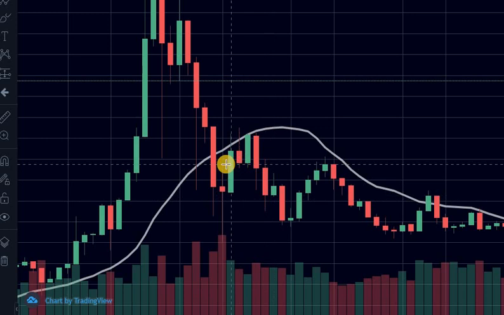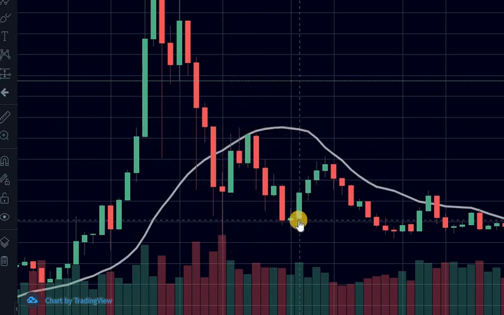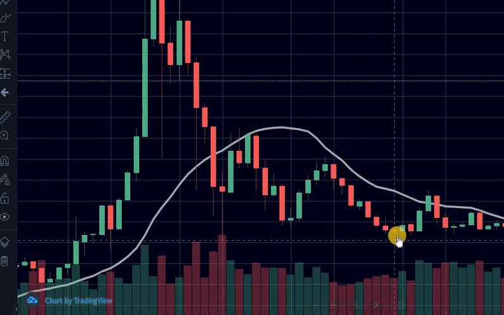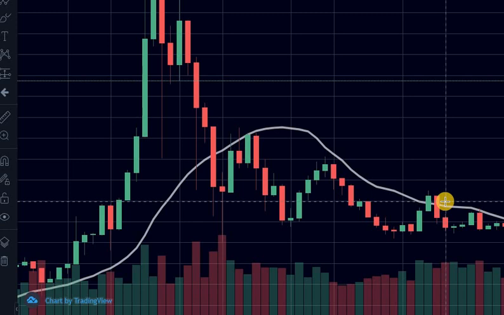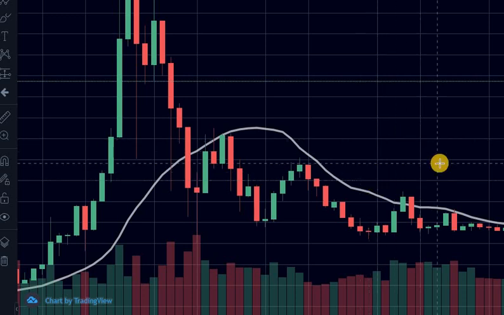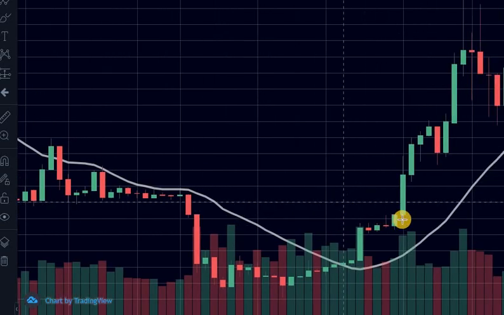So if you are to trade this, understand, you would have to buy at the lowest point and sell when it touches the moving average. Buy at the lowest point, sell when it touches the moving average. So this is how you would play this when the Bitcoin price is in a downtrend. Understand? Now this is a good long-term trading indicator on the Bitcoin price.